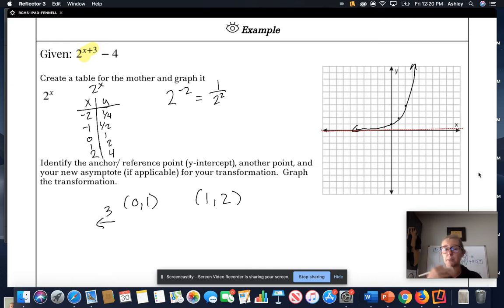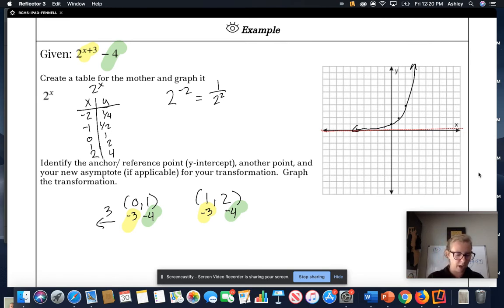So that means we're going to subtract 3 from our x value. So we need to subtract 3 there and also on the other point that I'm going to look at. And then all of our y values are also going to subtract 4 because we have a -4 k value here. So we're also going to subtract 4 from our y values. Okay, so the reason we're doing -3 is because of that h transformation. The reason we're doing -4 is because of our k transformation. So what we're doing is taking 2 points and applying the transformation to those 2 points.